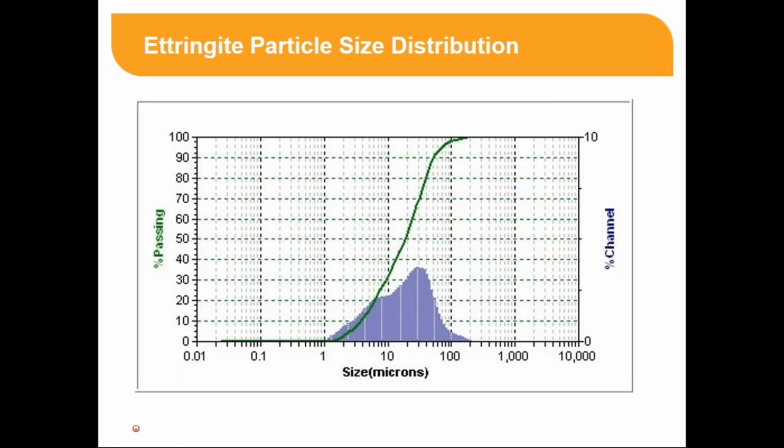Here is a particle size distribution analysis, and we found the ettringite solids were anywhere from 10 micron size to almost 60 micron size. Most of the particles were around 30 micron size, but this was able to be achieved mainly because we had a very high sludge recirculation ratio. We were running almost 15 to 1 to 20 to 1 sludge recirculation ratio. That helped to improve our crystal growth or particle size.